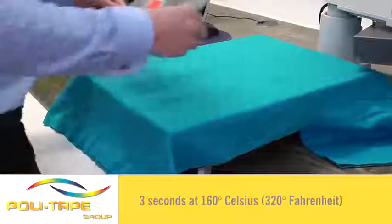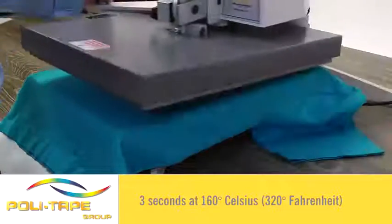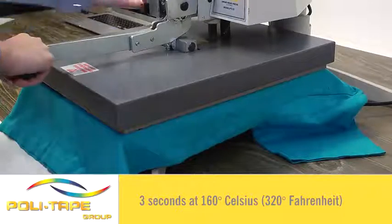The benefits of Turbo Print are quick time of application, only 3 seconds at 160 degrees, giving great speed and increased production.